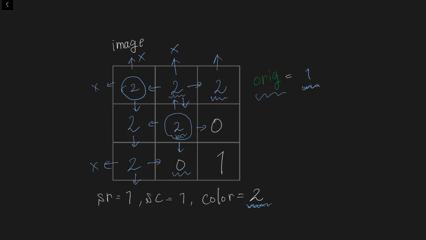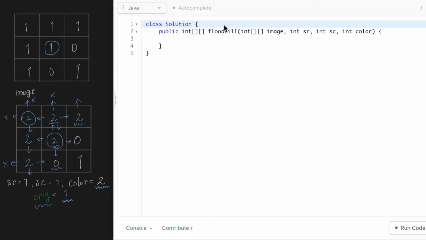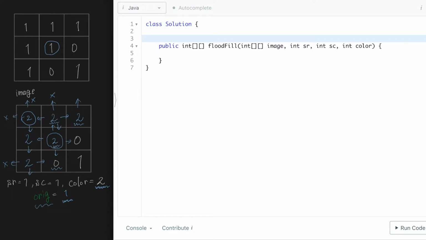So let's write up the solution. So first thing we're going to do is have an array outside of the method. We're going to have a public final. It's going to be a 2-dimensional array, and we're going to have the directions. We're going to keep the directions that we can go to. So we have 4 directions. So we're going to have 0, 1, 0, -1, and 1, 0, and also -1, 0.